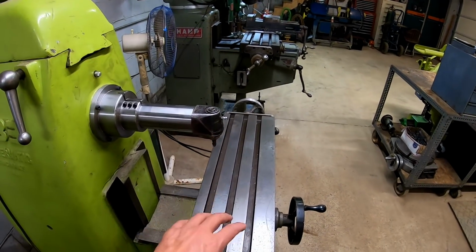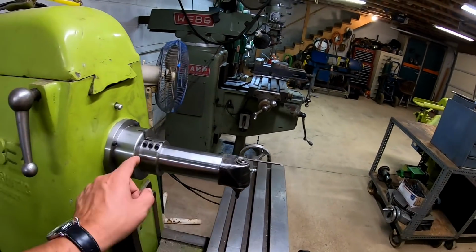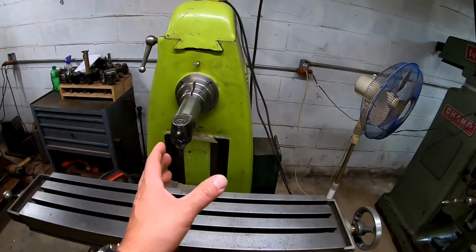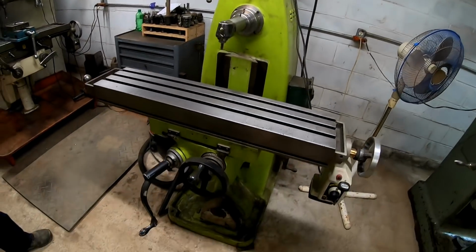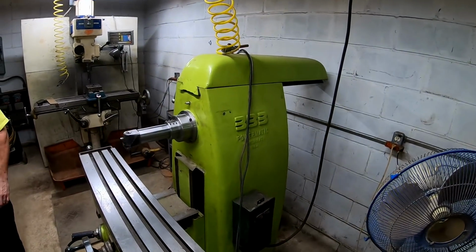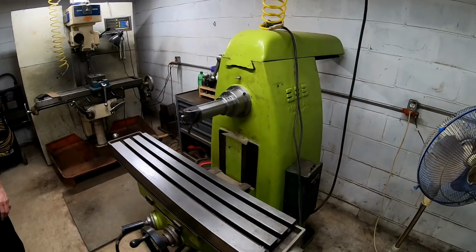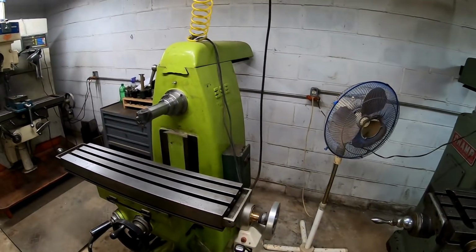So he'll set a V-block or something up here, and he's got a big bushing here, and he'll use this end mill because it's hooked to the spindle, and use the Y axis and actually go in there and cut his grease grooves in his parts. That's pretty interesting. Got his arbor support down there for it. This is another machine that you just don't see a lot of anymore, the old Burke machines or the Powermatics.